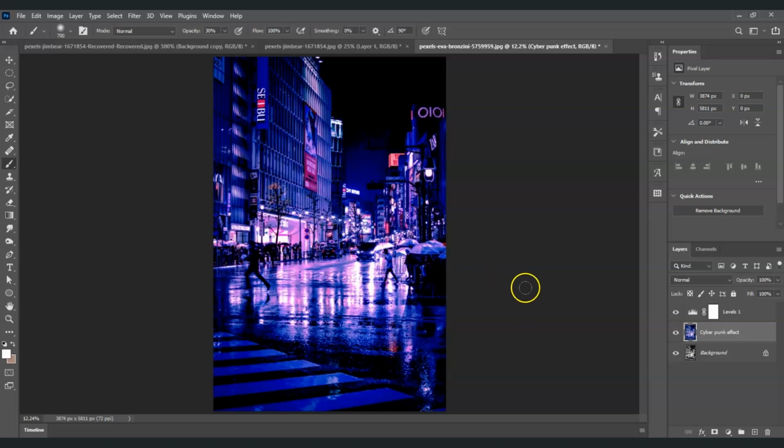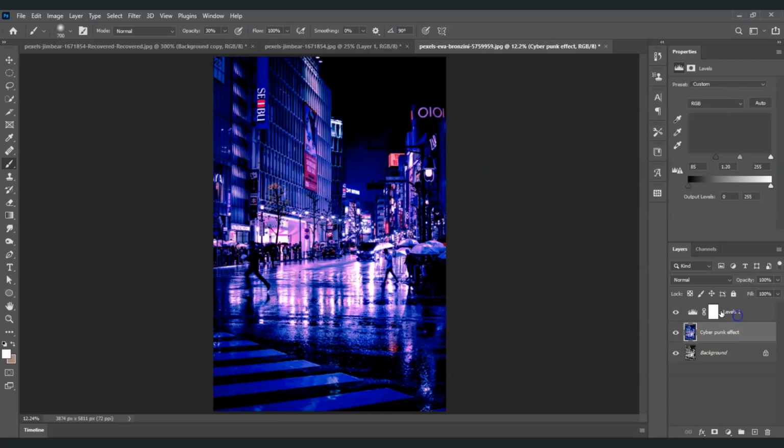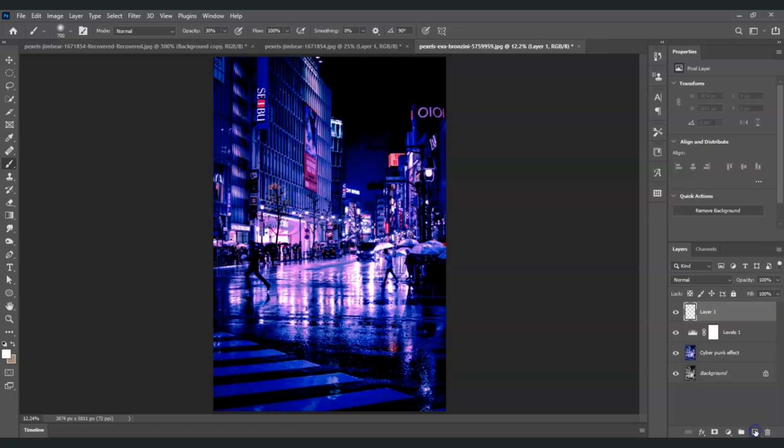Okay, now the next step here is we're going to add glow on the parts that produce light on our image. Okay, so to do that, let's create a new layer. So going down here, yes, this one on the bottom right corner of our screen. If you see this square with a positive sign in the middle, click that. All right, and then let's rename this one as glow.